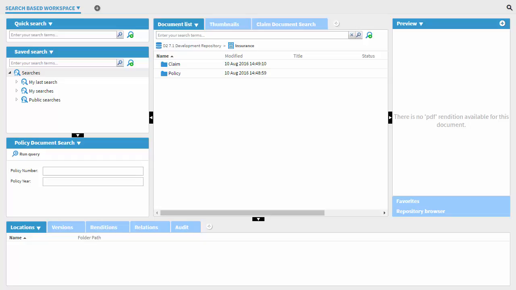In this short demo, I'm going to compare searching for content in D2 versus TSG's HBI. So here I am in D2, and as we mentioned in the blog post, there's three different types of searches that D2 provides. The first is this quick search, where I just enter some search terms, and it'll search some attributes in full text.